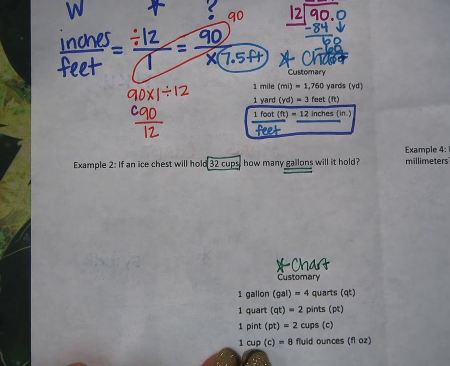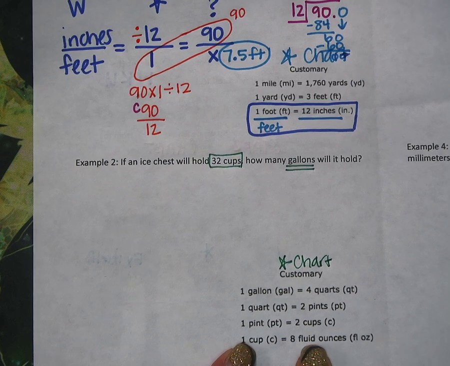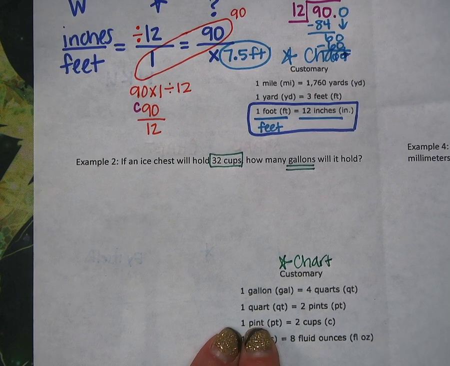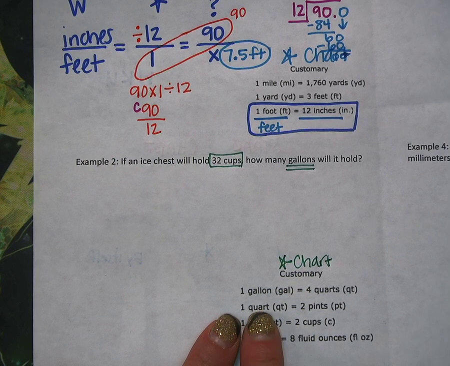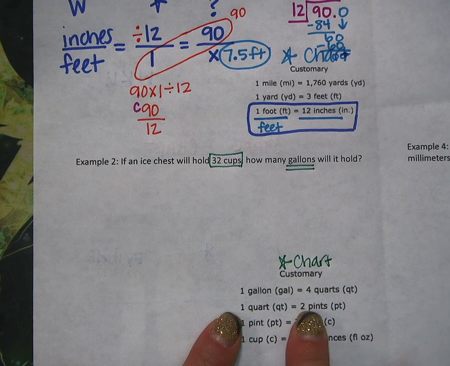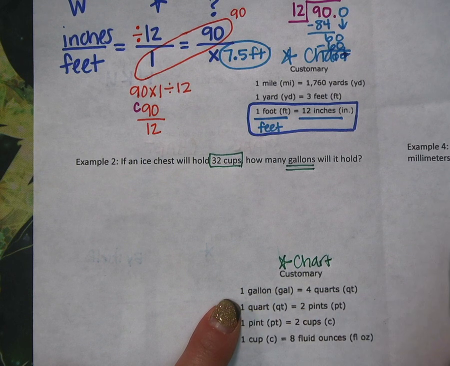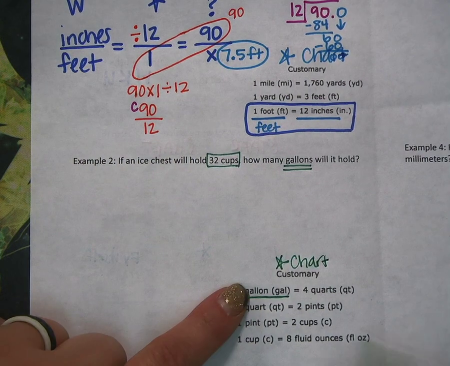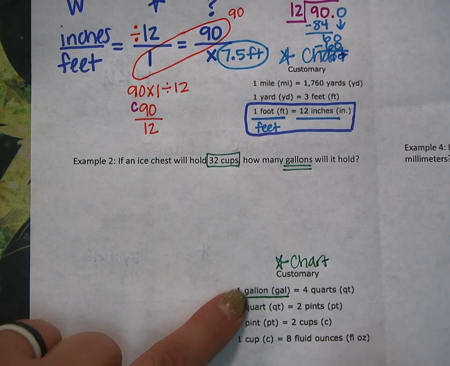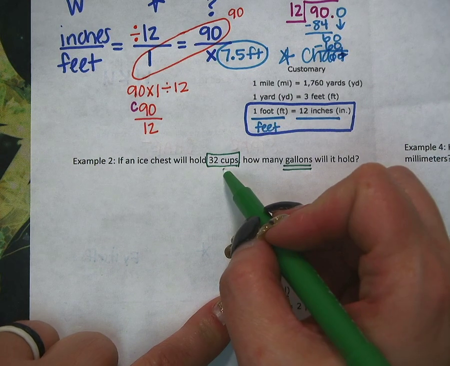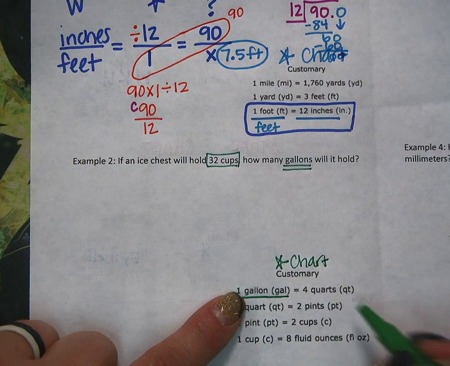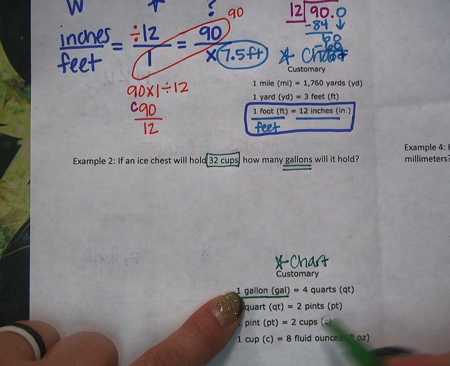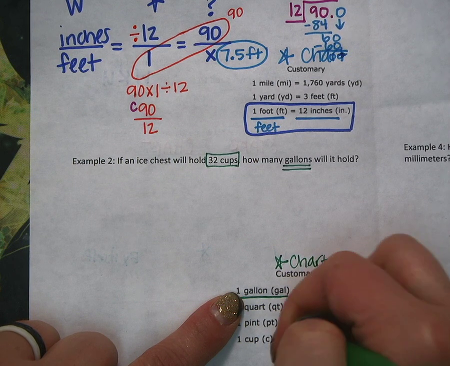So here's cups, but next to it is fluid ounces, so we can't use that. This one's pints, so that doesn't work. And then here's quarts, and that's pints. The only gallons are here, okay? That's the only gallons I see. So that's gonna be my number on the left, which means that cups is gonna have to be my number on the right. So that's quarts, pints, there's cups, okay?